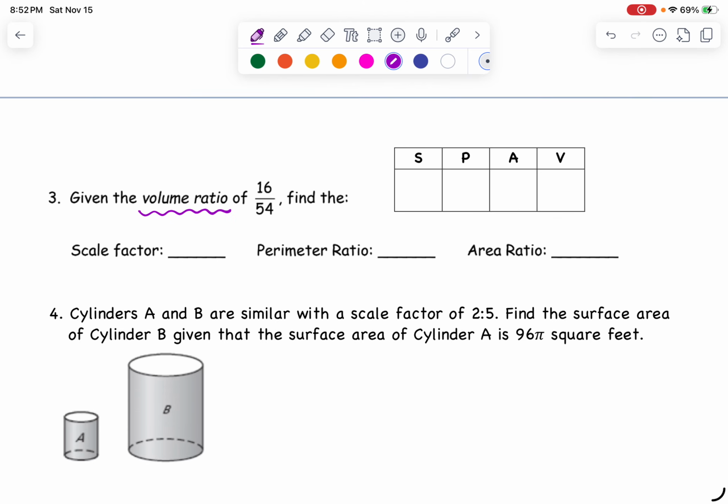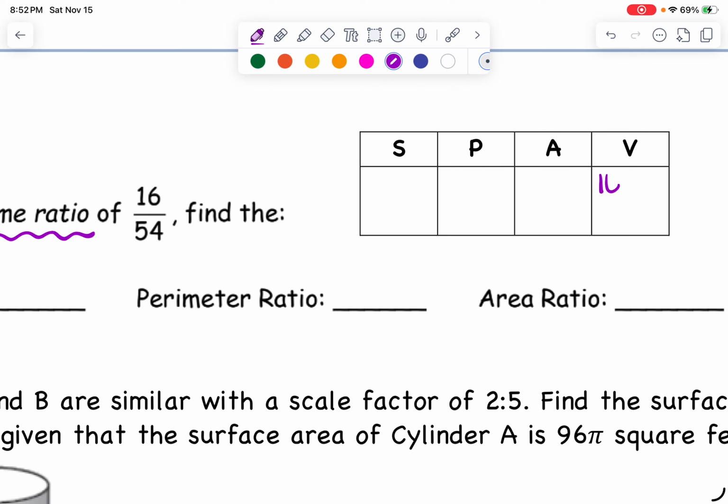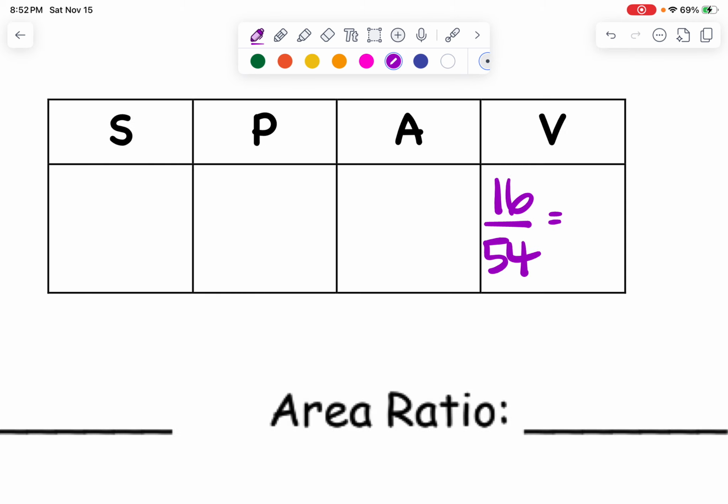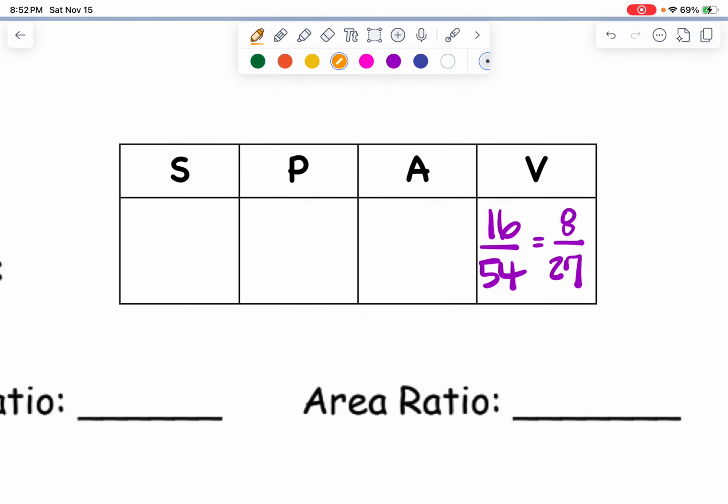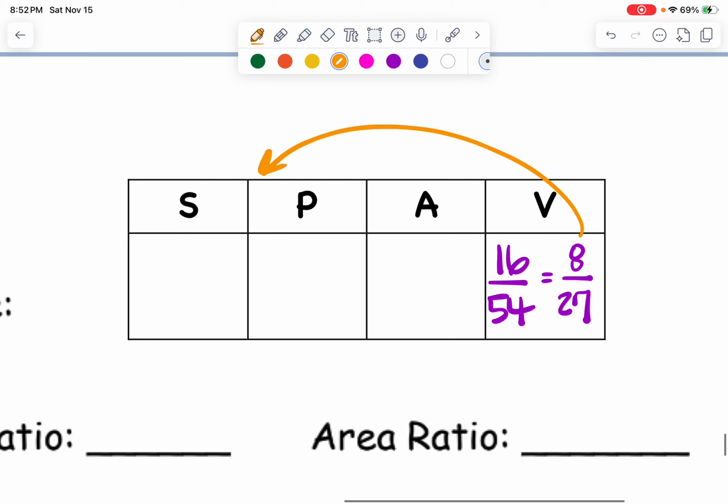That's it. All right, what about our last one? If you're given the volume ratio of 16/54. Now, neither one of those numbers are perfect cubes. However, I do notice that 16/54 is reducible to 8/27, because they're both even numbers. So I can definitely see that they have a 2 in there. So I'm going to go ahead and reduce my fraction if I can. And then I happen to notice that it looks very friendly from that point. So now I'm going to take my 8/27. I have to go all the way back to 1D land, which means we're going to cube root.